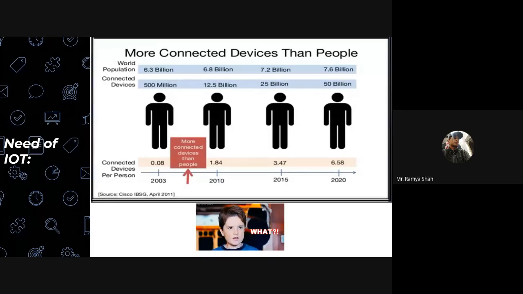But the world population was 6.8 billion. Still, if I directly jump to 2020, the ratio goes to 6.58, with a population of 7.6 billion, but the number of connected devices is 50 billion. These ratios are based on the physical papers, but there can be far more devices which are connected to the internet, interconnected, not registered, and not known on public profiles. So you can assume the growth of the graph of devices connected to the internet over time.